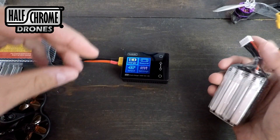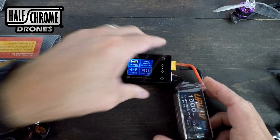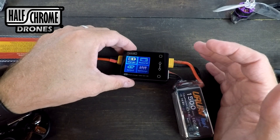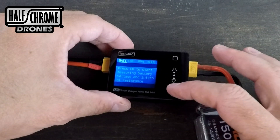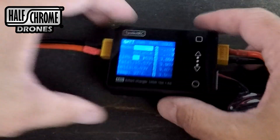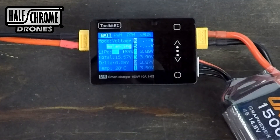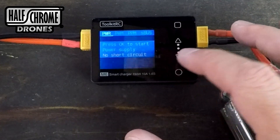Back to the Toolkit RC charger — let me show you how it works. Plug a battery in on this side. If I wanted to charge it I'd hit Charge, but I don't have a large enough source battery here. In the field I'd use this for charging my whoop batteries, my little 2S packs — I just need an XT60-to-XT30 connector. You can check cell voltages right here — look at that, pretty nice. You can even go straight from the check screen and tell it to balance those cells, which is cool.